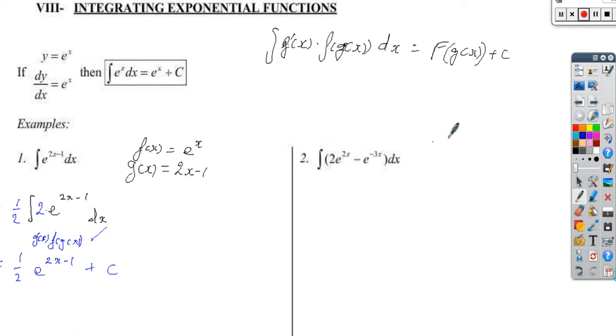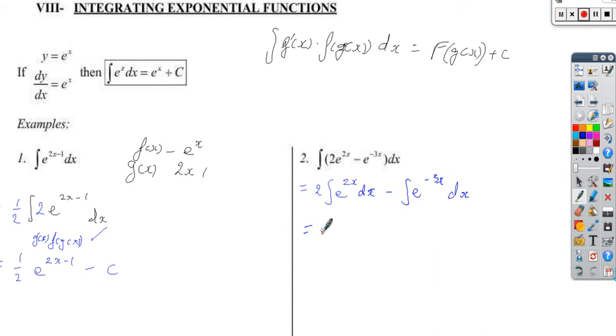Let's move on to question 2. So, as you see, I'm subtracting two functions here, so let's split this up into two integrals. The first one's this. You can also see I'm farming out the constant here in front of the integral, e to the power of 2x minus e to the power of minus 3x. Oops, sorry, I forgot to, of course, split it up. So here we go. That's the first one here. And now comes the second one, minus the integral of e to the power of minus 3x dx. Since these two integrals are a little bit simple, I won't write out f of x and g of x like I did here.